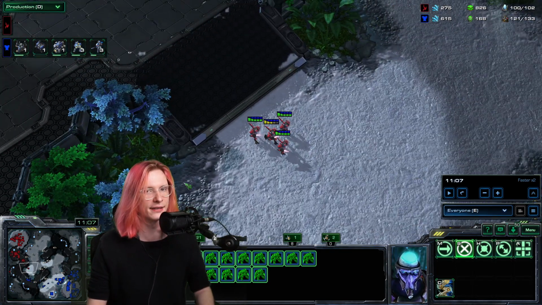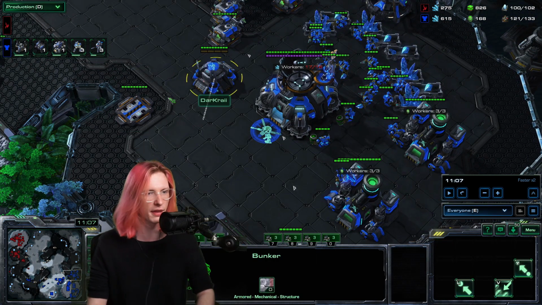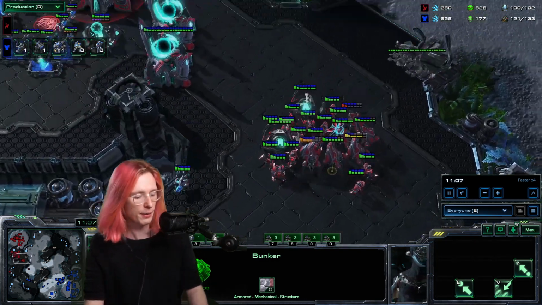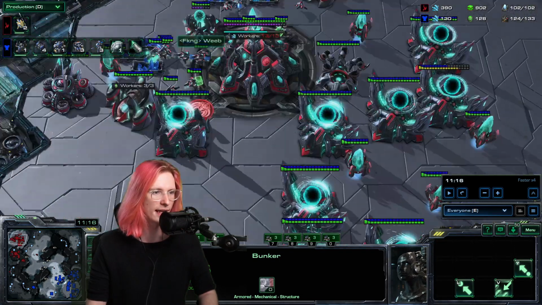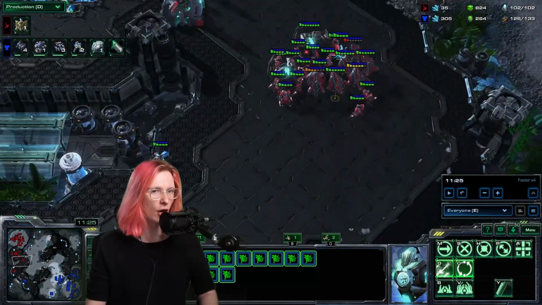Because 8 to 10 Zealots is a really crucial amount in a lot of cases where you just kill the reinforcements, especially if there's nothing in the bunker, right? Because it is still very essential to have the third base up and running, because the main is starting to run out, the natural is also starting to run out. But let's see where this goes.